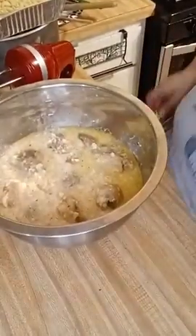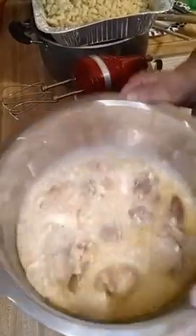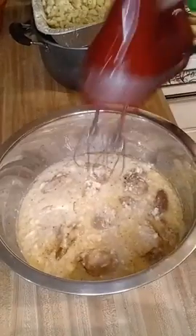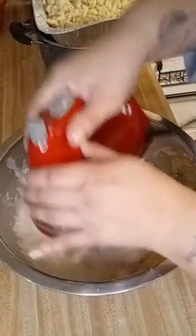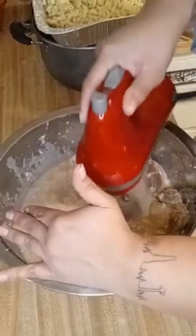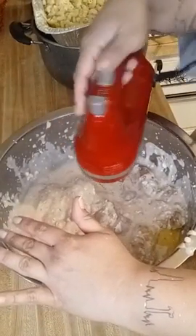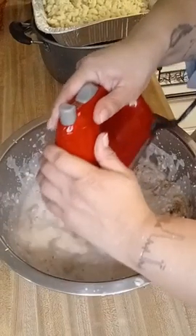So what I'm going to do is move the camera so y'all can see what I'm doing. I'm going to shred up the chicken, and I have my pasta ready and my broccoli going. Hopefully my phone doesn't fall because it's not on here very securely. So this is the chicken — this is kind of what it looks like, kind of gooey-ish, and that's okay. I'm going to go ahead and shred up the chicken. You want to be careful because that juice will spin out a little bit. If you want, you could shred it with forks, or you can leave out some of the juice that way so it's not splashing you.